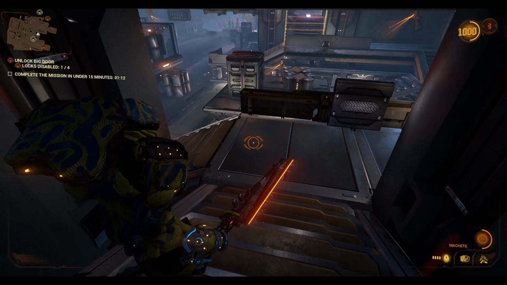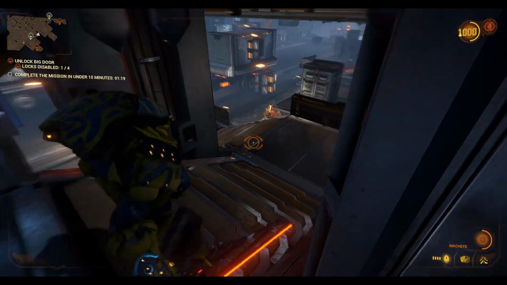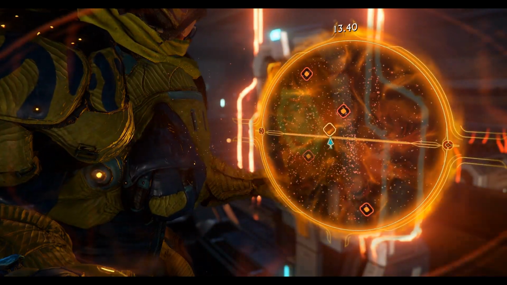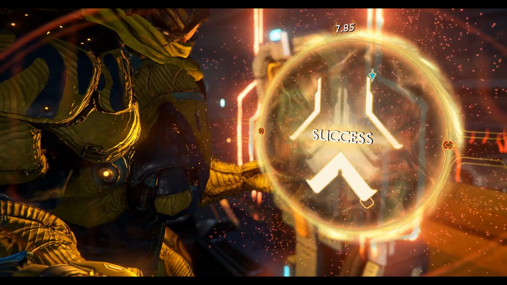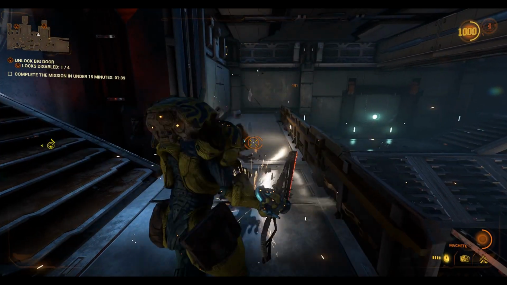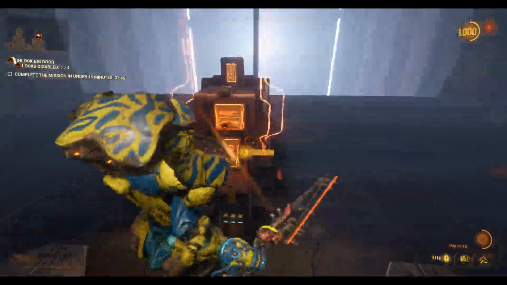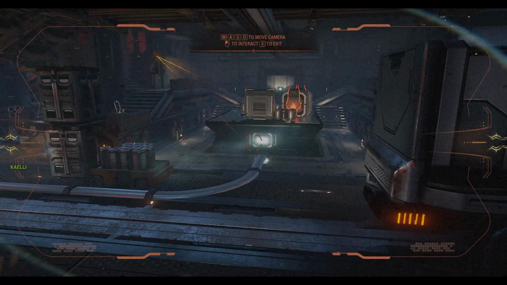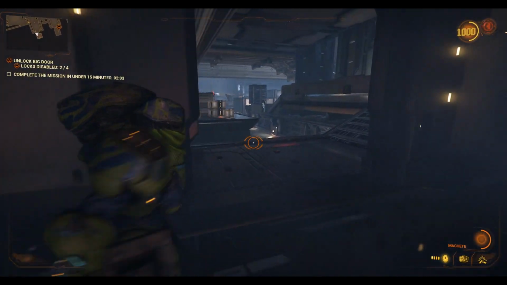Okay, gotta dodge the deacons. Activate this elevator. Not clear here. All right. Go in this little room back here. Okay, deactivate this mag lock. That's another down. Alright, gotta do the same on the other side. Let's dodge the deacon.